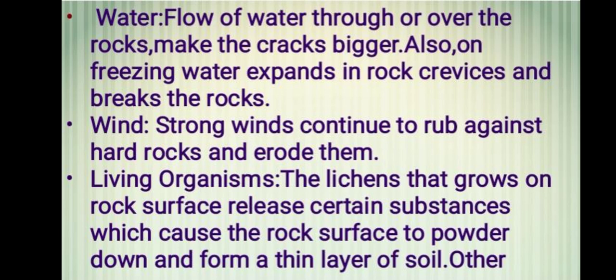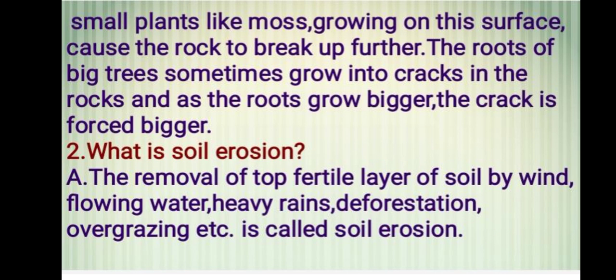The lichens that grow on the rock surface release certain substances which cause cracks in the surface, leading to the rock powdering down and forming a thin layer of soil. Other small plants like moss growing on the surface cause the rock to break up further. The roots of big trees sometimes grow into cracks in the rocks, and as the roots grow bigger, the crack is forced bigger.